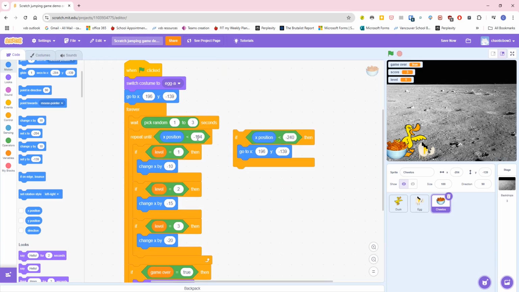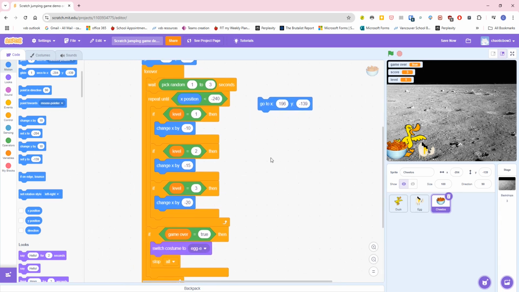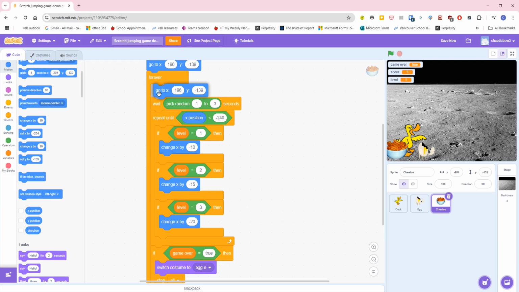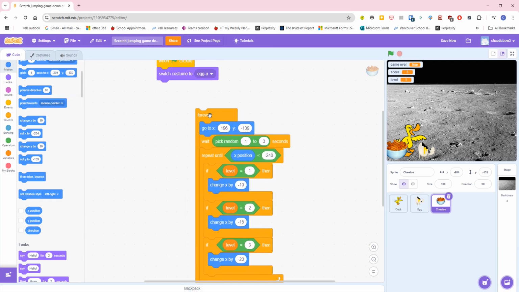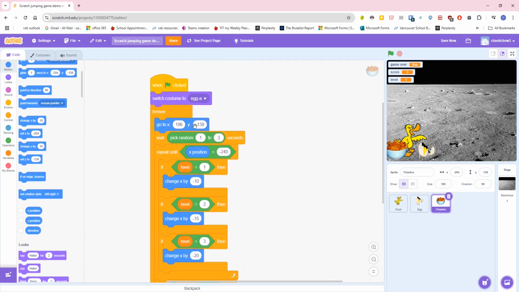Yeah, actually -240. Maybe I'll change it to -240. So I still need this one. So let me put that, I'll get rid of that then. And I'll put this instruction. Okay, so I want to do that before it's going to wait a random time. Is that right? Yeah. In fact, I don't even need that one then. Throw that one away. Okay, so just to review, I've got rid of the, put it back to original position, which was down here, and I've put this instruction up here. Okay, let's try.